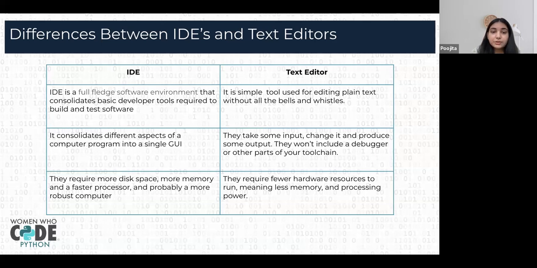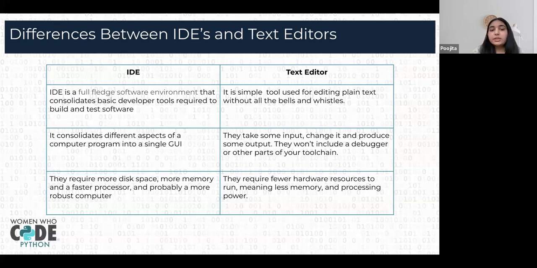It consolidates different aspects of the computer program into a single GUI. So in the text editor, when you write the code, you need some external place where you can run it. Like if I'm using a text editor and I write a code, then maybe I'll use my terminal to run the code and see the output.